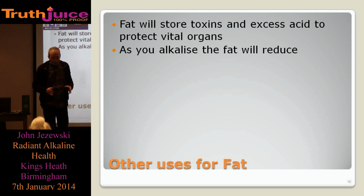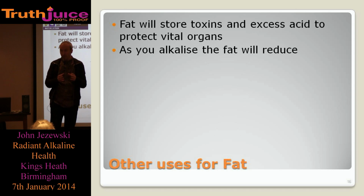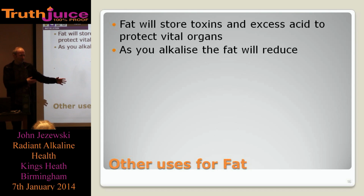And believe it or not, the patients that have the highest risk, in my experience, of getting quite ill quickly, are the ones who've got a terrible lifestyle and they're skinny. Because the thing about having weight is you can dump everything in the fat. The body thinks, this is a toxin, what am I going to do with it, can I get it out through the kidney, oh no, I don't want to risk that, because the body's very intelligent, it thinks, let's dump it in the fat.